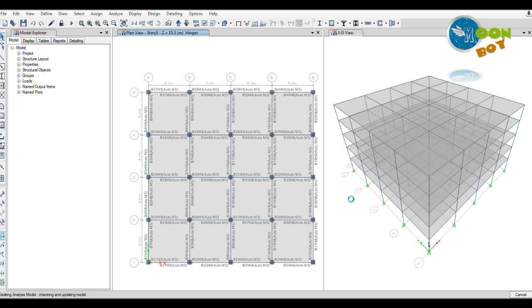Pushover analysis will take longer time than the time history analysis. So this may take some time according to your data, that is building height and building members.